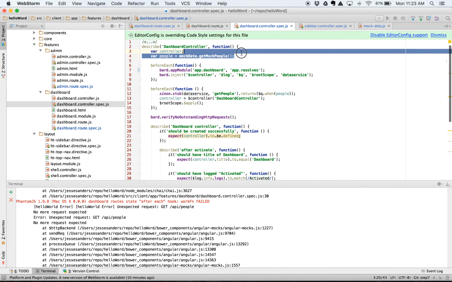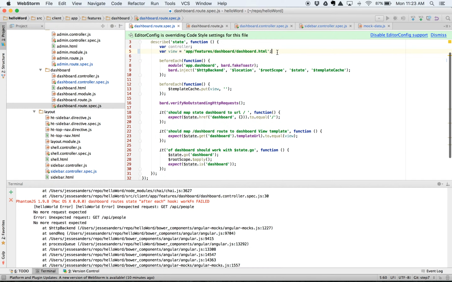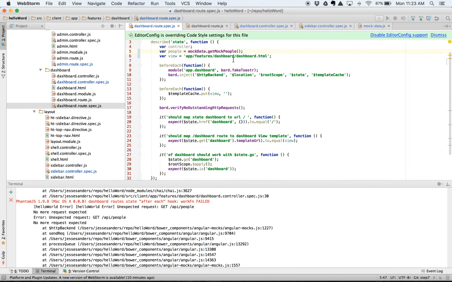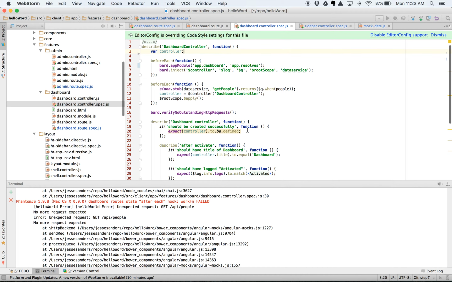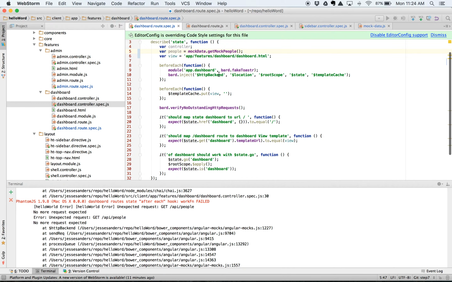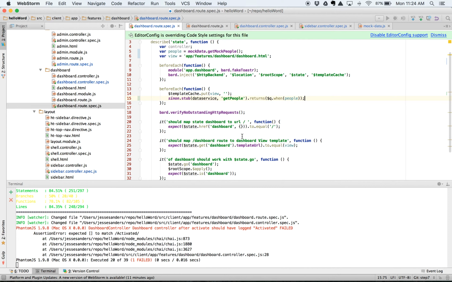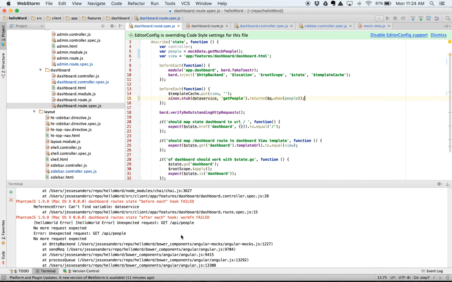So let's go ahead and first take this guy, remove him, and put him over here. We'll just put him right there. And then we're going to go ahead and move our sign-on stub and place this guy over here as well. So now we go ahead and save it. And now we get 3 failures. Uh-oh.